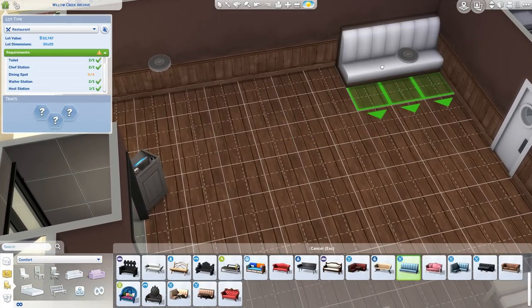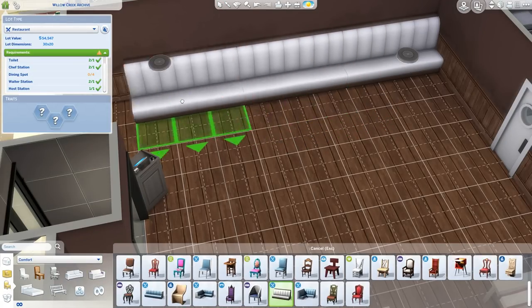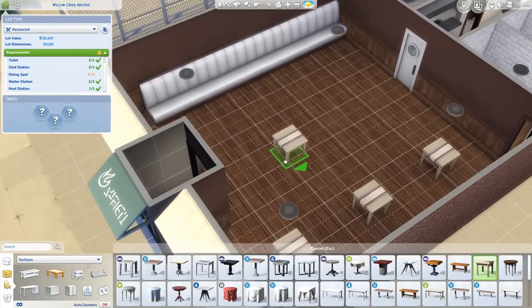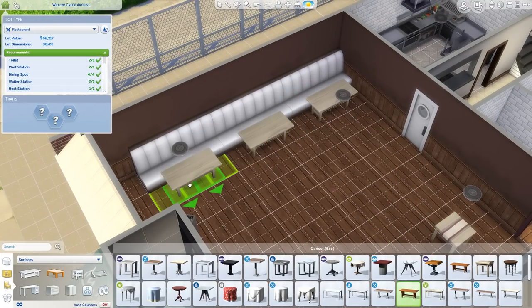I think if we go there. Do I have move objects on? No, I don't. Okay. So we'll get them all down this side, I reckon. Maybe down the other side too. Is there a two version of this table? I think it's this one, right? So let's get the same color. That one. Cool. One, two, three.